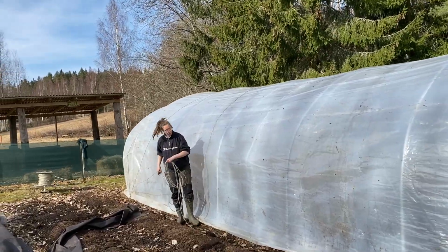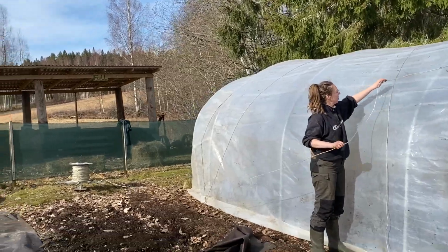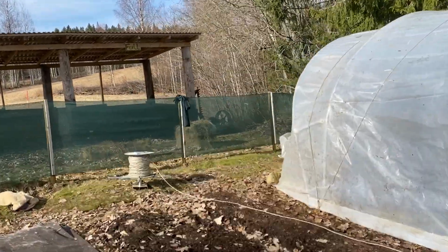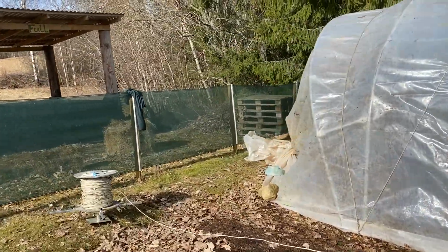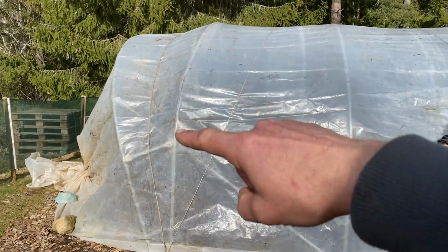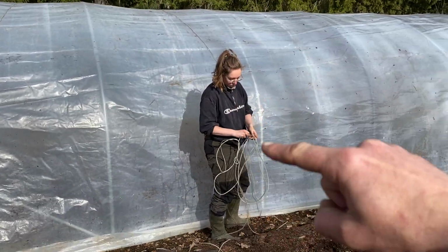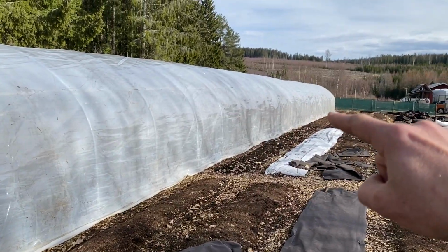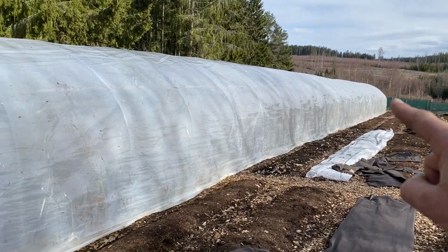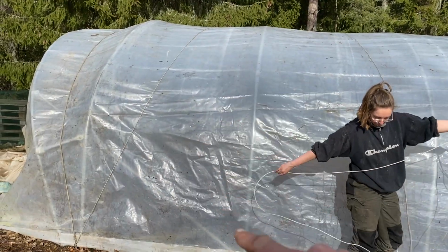Okay, so trick at this point is to have an easy way to undo the coil so that you're not throwing reels over, and you just start the end by going back and forth on the ending piece. Then we're doing every alternate carabiner like this, get to the other end, do a loop on the other end and come back in the opposite fashion so that we've got a cross on each section.